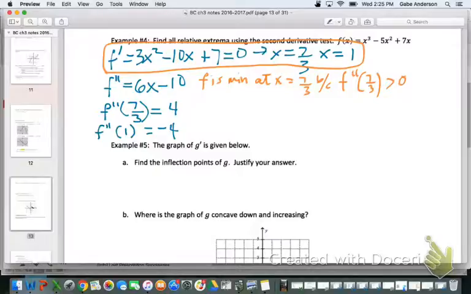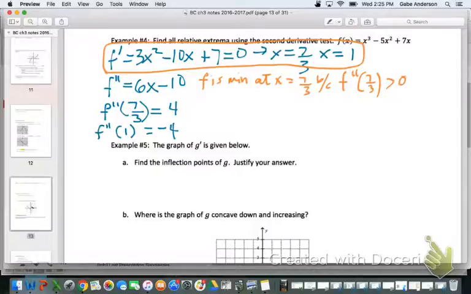You could say something like this: f is minimized at x equals 7/3 because f prime of 7/3 is 0, and f double prime of 7/3 is positive, which makes f concave up at x equals 7/3, making x equals 7/3 a minimum point on f. You could really chain that together. I'm just showing you kind of the bare minimum. Whatever you need to do to make it make sense and be logical for you, that's fine as long as you say it correctly. Avoid the use of the word it, right? But otherwise, I think we're good.